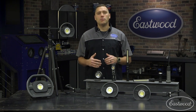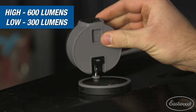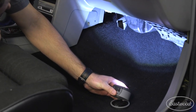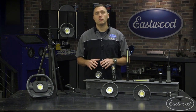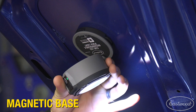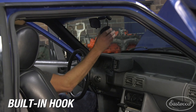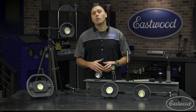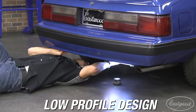One light that we always like to keep charged and in our toolbox is the Eastwood puck light. With its super bright 600 lumens you can use this under a car, in the engine bay, working on the interior, or even add some extra light to your shop. It also has a low setting of 300 lumens which will give you a longer run time. This unit has a magnetic base, meaning you'll be able to place the light almost anywhere on a vehicle or in the garage. In those rare times you can't use the magnet, you can pull the hook out of the back of the unit and let it hang. One of my favorite features is the slim design — since it's low profile you won't find yourself bumping or knocking it over.